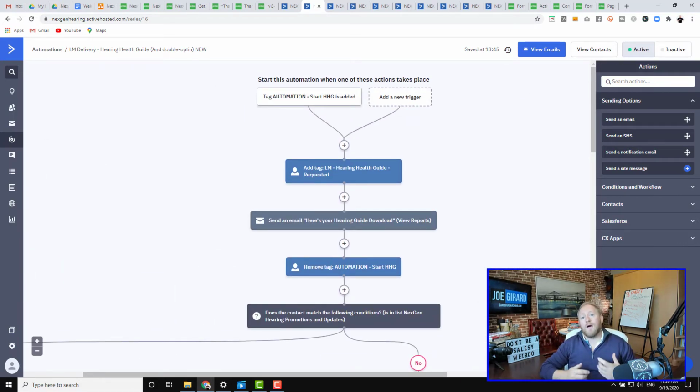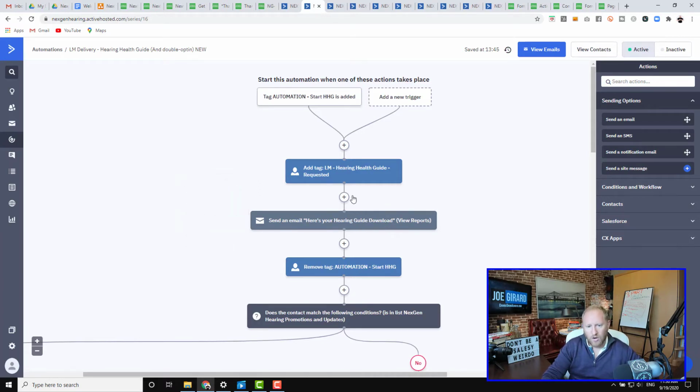When we started to look at what appointments were worth, how much it costs for lost leads, and how much we're spending on advertising, this is just one of the pieces that helps us solve these revenue leaks. So now I'm going to show you what this email looks like so you can see how this works technically.